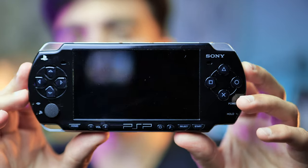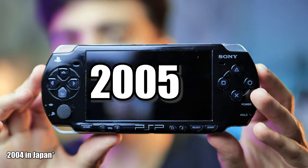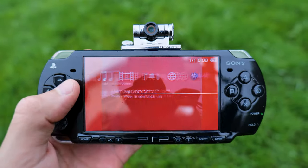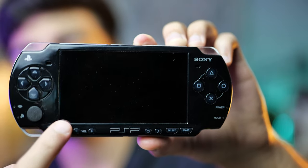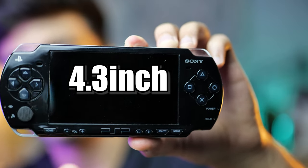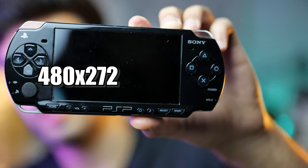We're going to start by having a look at the exterior design of this PSP. The original PSP 1000 was released back in 2005, but there have been multiple versions. This is the PSP 2000, otherwise called the PSP Slim. The overall design of all the PSPs was quite similar, apart from the PSP Go. On the front there was a 16:9 4.3-inch LCD display with a resolution of 480 by 272 pixels.